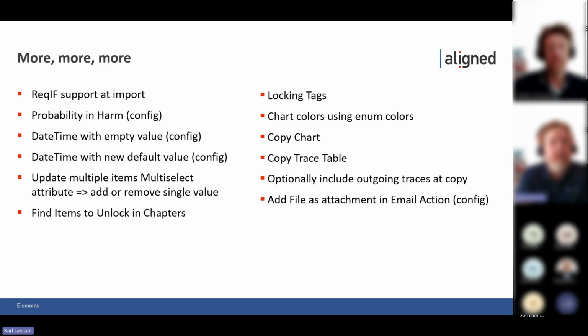For companies that are large and work extensively with locking items, to make sure that people do not make changes to items that have reached a certain maturity, a locking is, of course, always followed by an unlock at some point, where you need to release the items again. And as you know, you can do that in the unlock items section. But how do you find all those values? Well, now you can also get a depiction of the chapters of a type, so you don't necessarily need to search in this really, really long list of items.